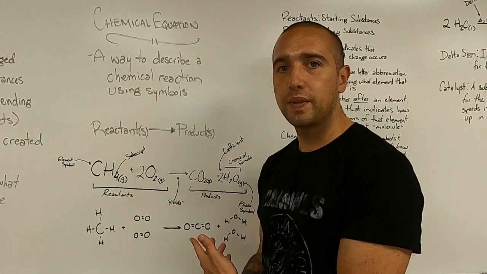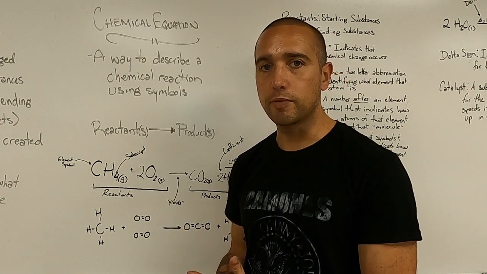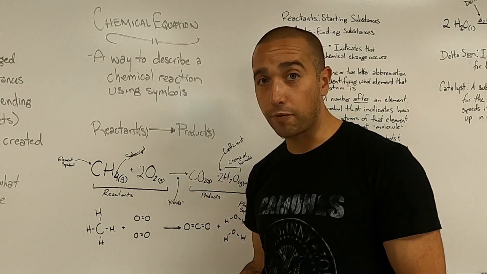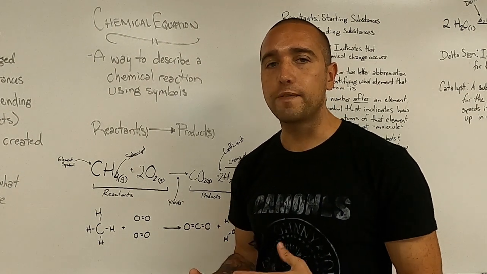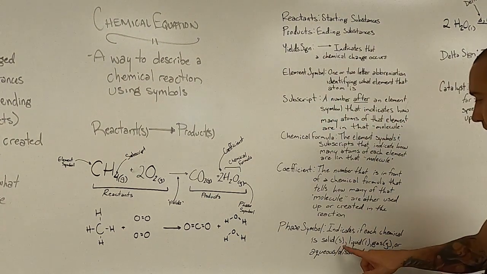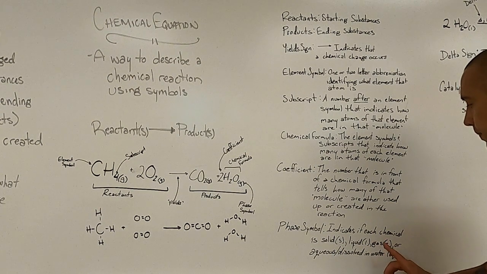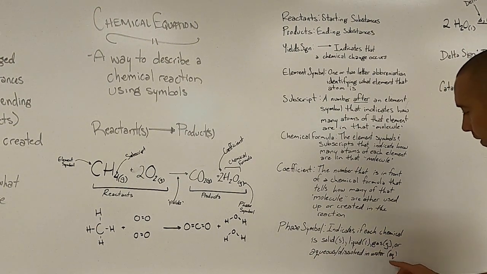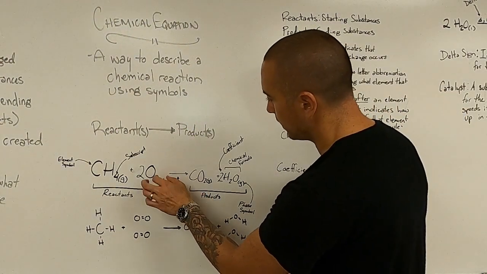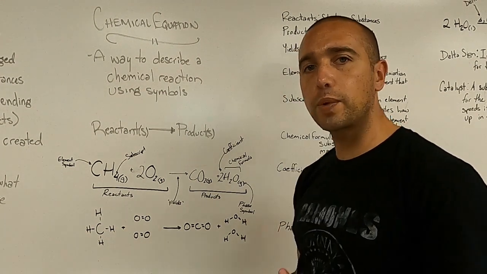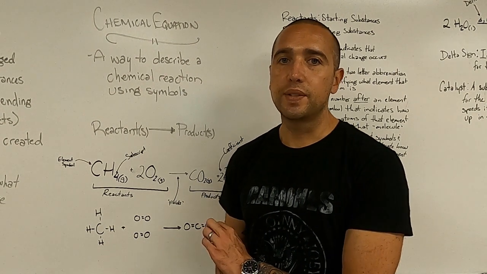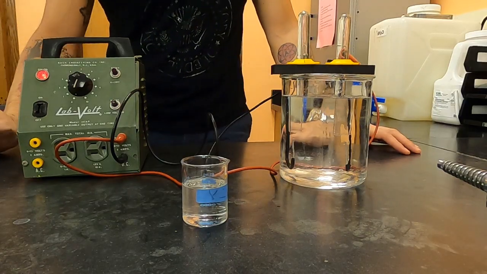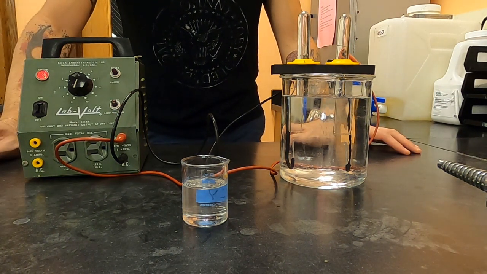No coefficient is needed if there's only one of that molecule reacting — it wouldn't mean zero, because if there were zero we just wouldn't have put the chemical formula. Last are the phase symbols: there are four common ones that indicate what phase the chemical is in — solid (s), liquid (l), gas (g), or aqueous (aq), which means dissolved in water. These are small, in the lower right after the chemical, and in parentheses. We're going to look at another reaction that has a couple of other things not in this one.